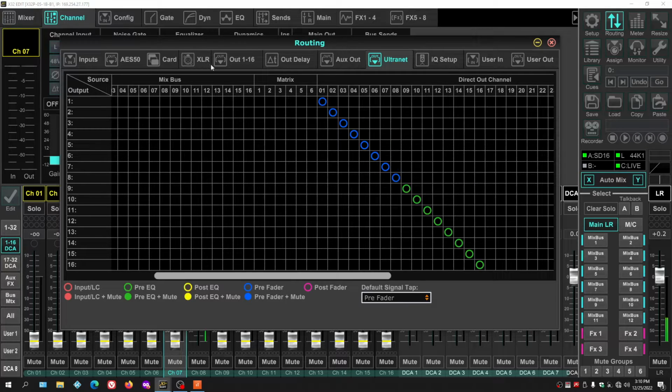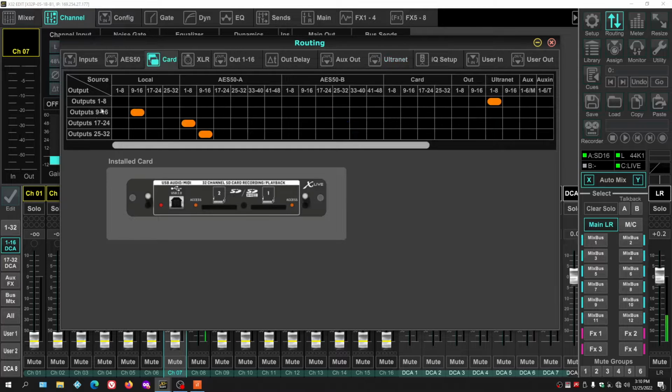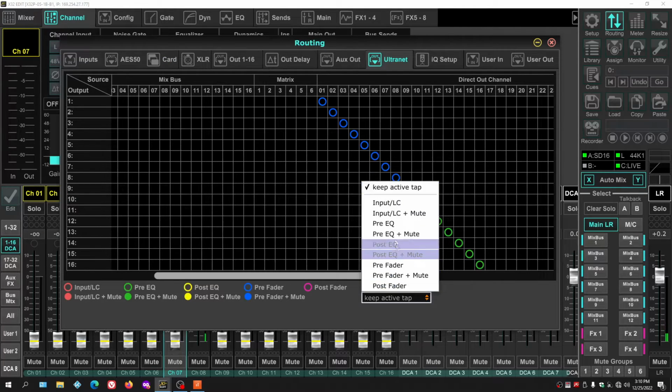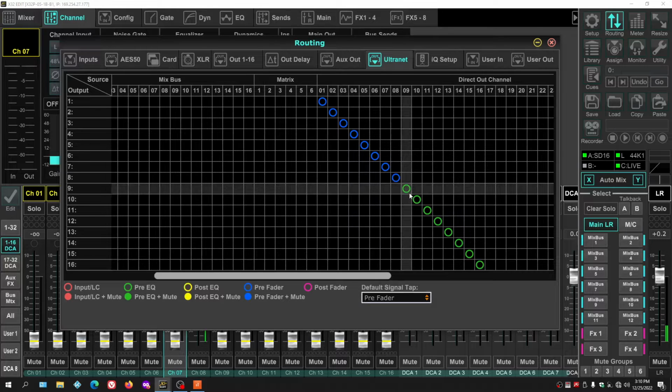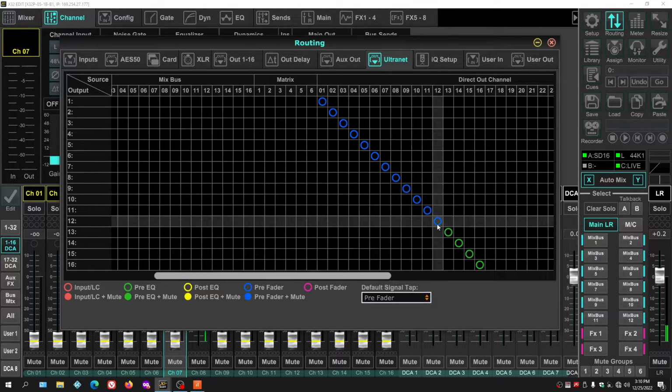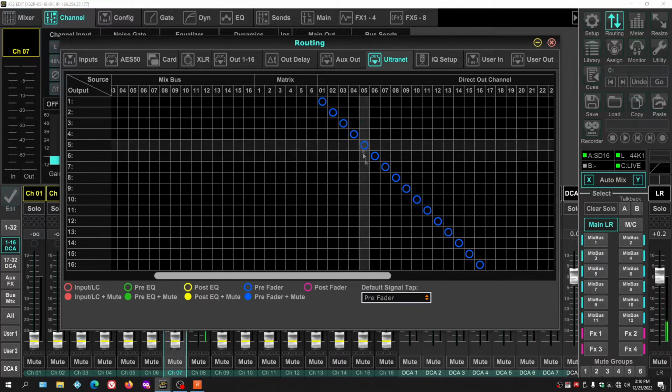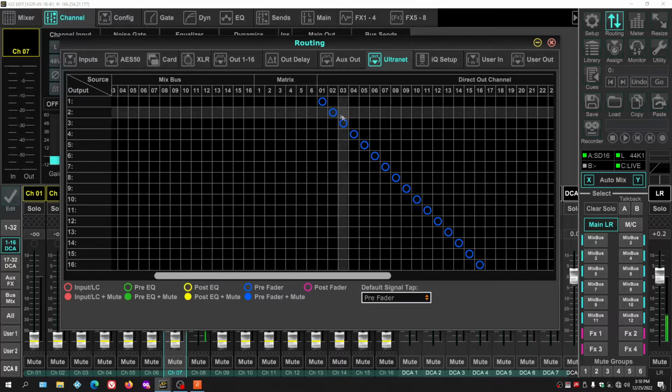If you're going to record 16 tracks at once, let's say, and we'll go back to the card, and you want outputs 9 through 16, you just go over here to the alternate. So now 9 through 16 is getting its source from the alternate as well. Select pre-fader here, and then we're going to go all the way down. So now we have unlocked everything in the channel strip. It's getting the signal from the pre-fader right before it goes to the fader.